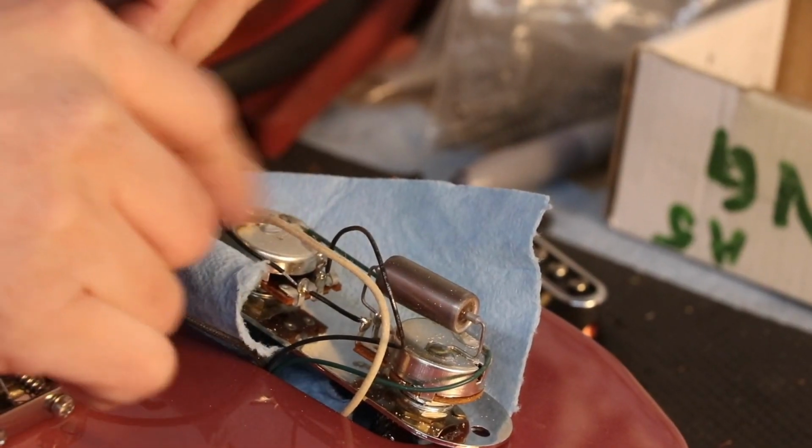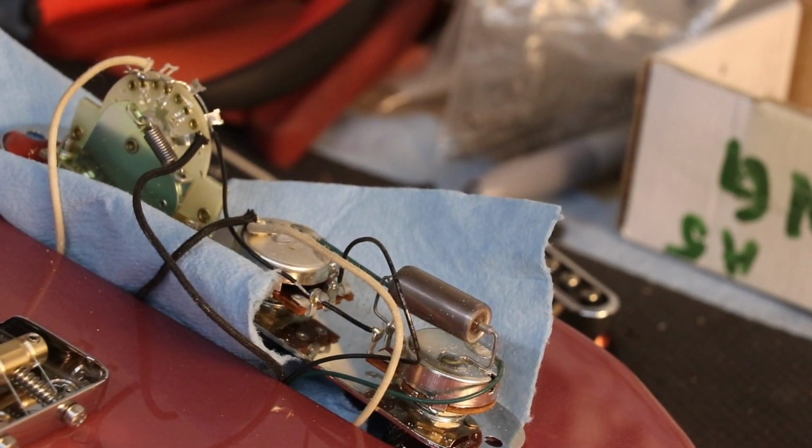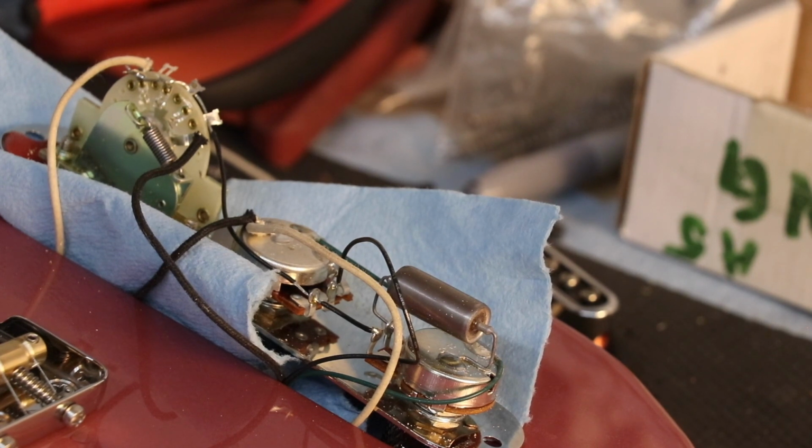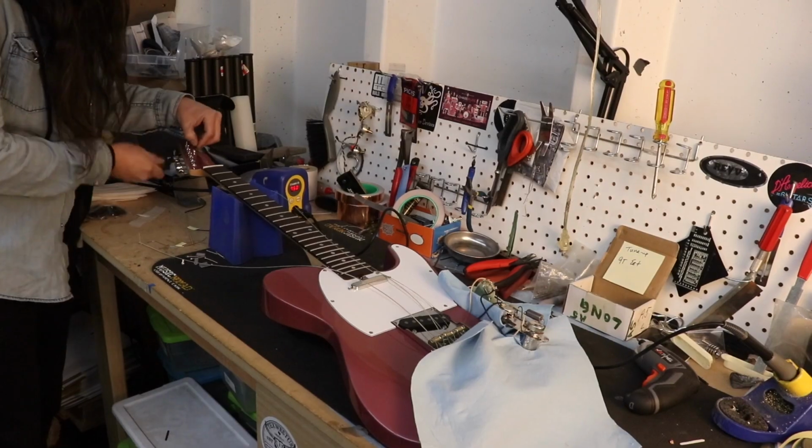It looks like it's easy to see which is which, like a little paper and oil cap there at the end. Soldering looks very clean. Very nice. So we'll get the strings off and start getting the old pickups out.